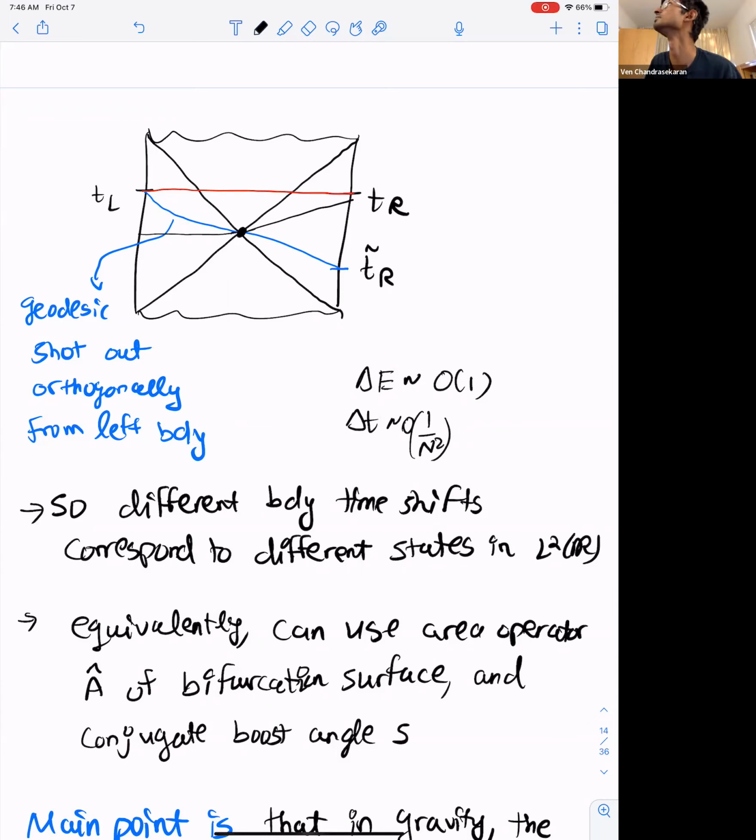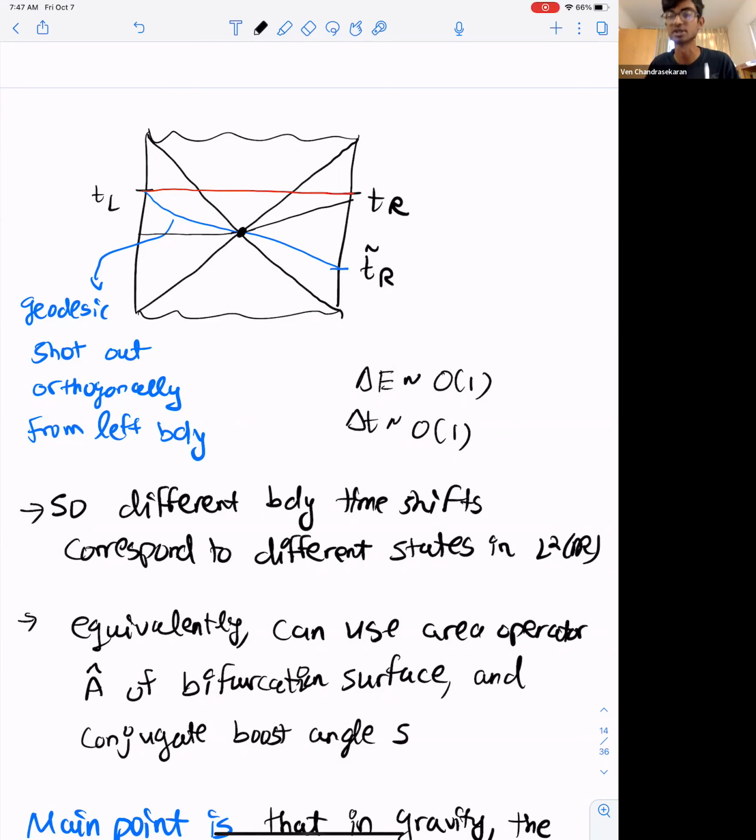Wait, let me just make sure I'm not messing this up. Sorry, no, this is not right. No, it is just order 1. I'm sorry, I was confusing the boost angle and the time. Delta t is order 1, and you're right, it should be suppressed, and I will get to that in a little bit. For right now, without any additional ingredients put in, the fluctuations in time are order 1, which does mean that you could be in some superposition of many different boundary times, which is not very semi-classical, and you shouldn't like that. Later, I'm going to introduce an additional parameter that by hand restricts me specifically to states where I'm not allowed to consider arbitrary superpositions in time.